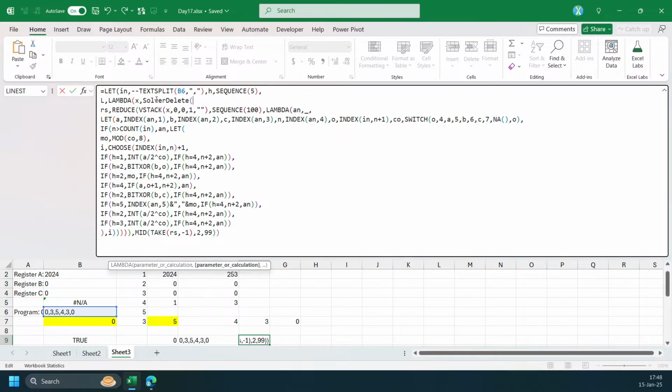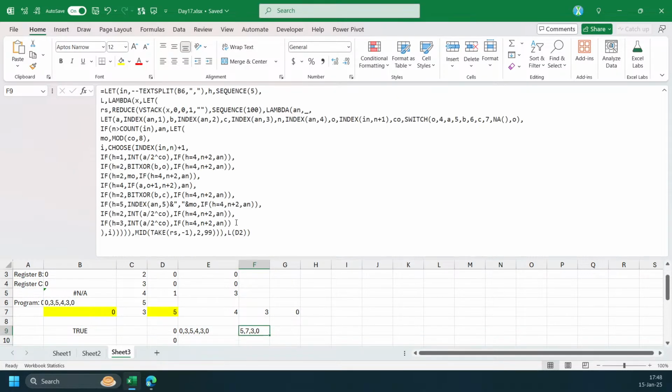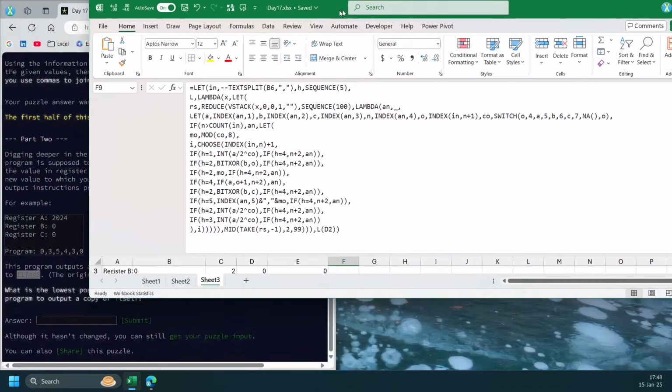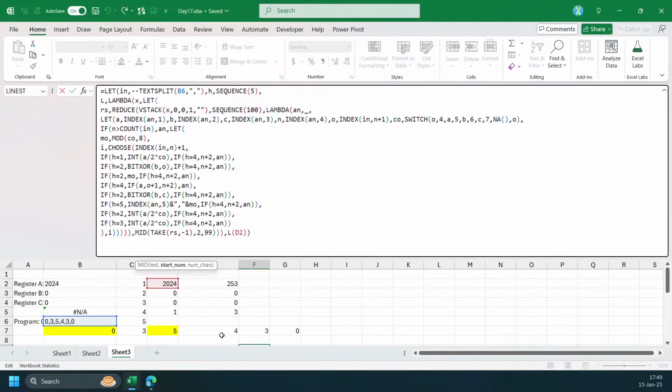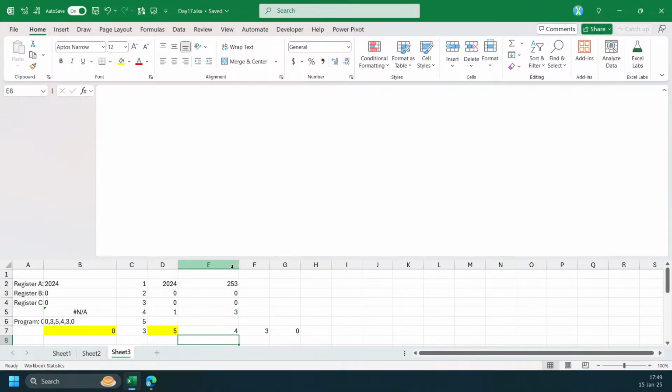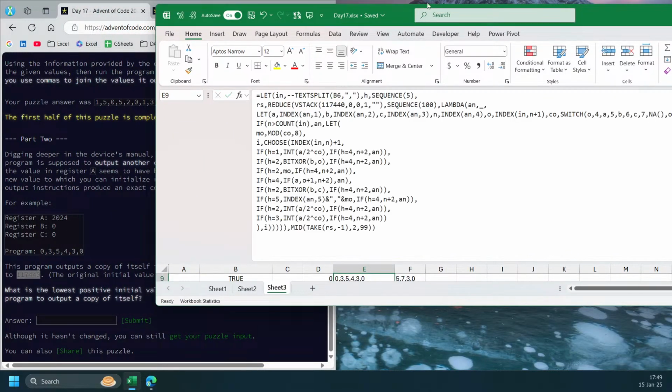So I go with let, and then this is let. Then I go with L with this number. What number? Okay, 11780. This one.